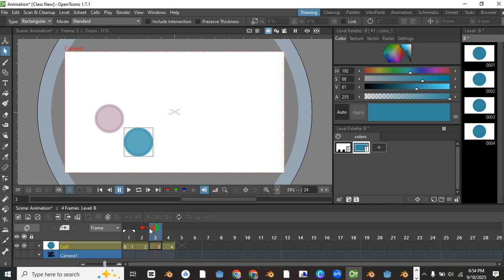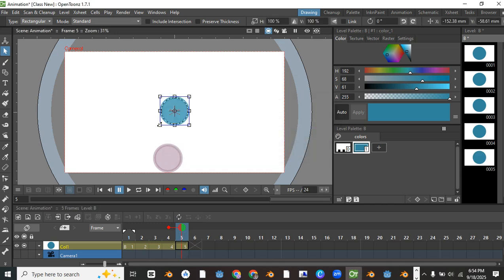Now, if you look at here, I want to draw up to 6 frames before I show you this particular feature. So let me go to frame 5, Ctrl V and paste it. I want it to actually come up to somewhere here. Let's say somewhere here. And now I want to be able to see all my frames.